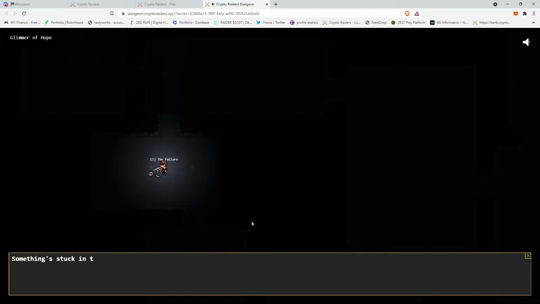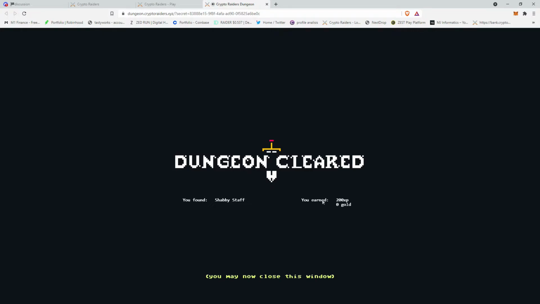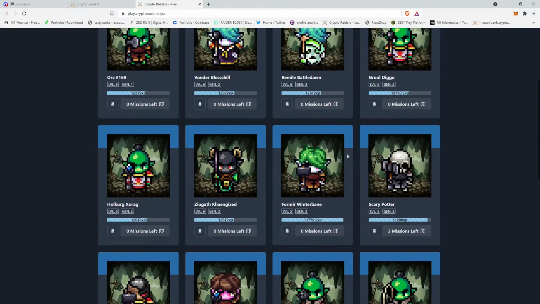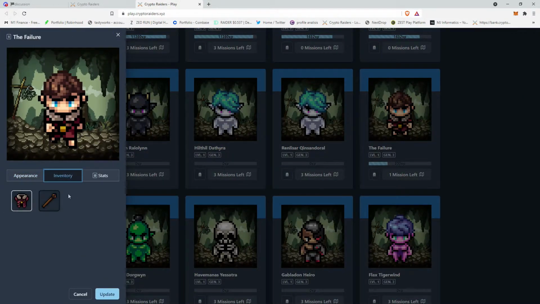And that will get us enough stats for this strategy of leveling, which I think is what most people are doing. This is nothing ground shaking, nothing revolutionary. This is just kind of the normal way to level up a new character. So we'll close that out, refresh, and see what we got. And we got 200 experience from Glimmer of Hope.